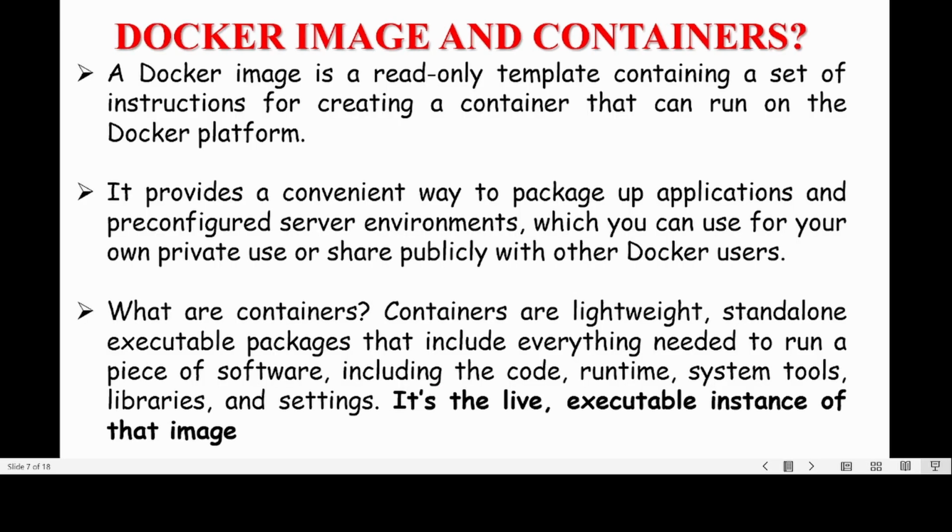So what then is a Docker image and what then is a Docker container? A Docker image is just a read-only template containing a set of instructions for creating a container. So you create a Docker container from a Docker image. The image is just a read-only template that contains instructions of how those containers should be created. It provides a convenient way to package your application into a configured server environment which can be used for your own private use or shared publicly with other Docker users.